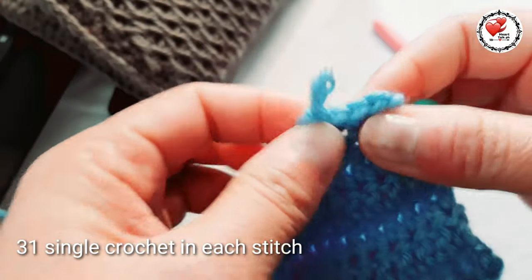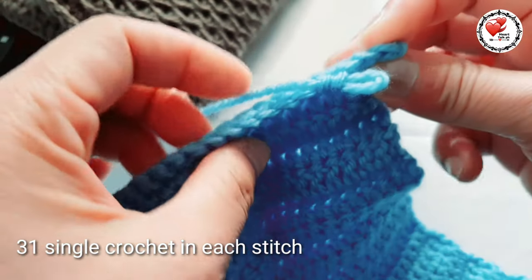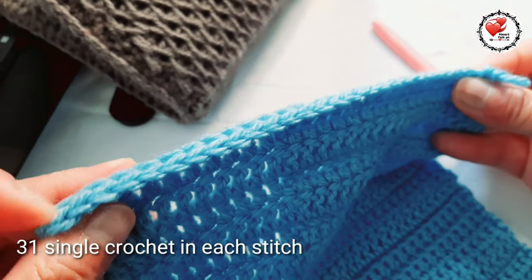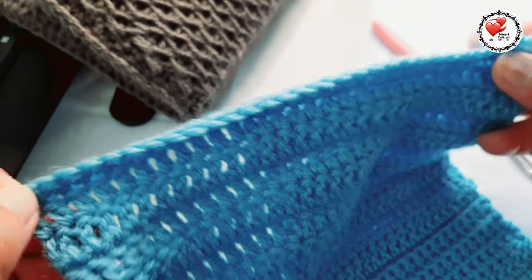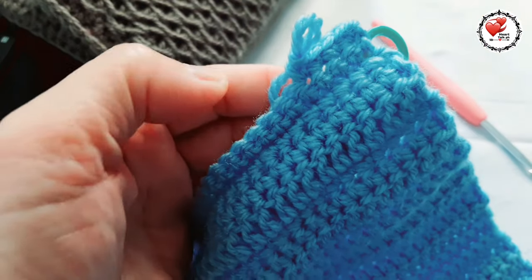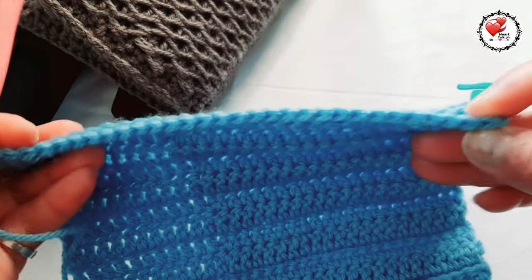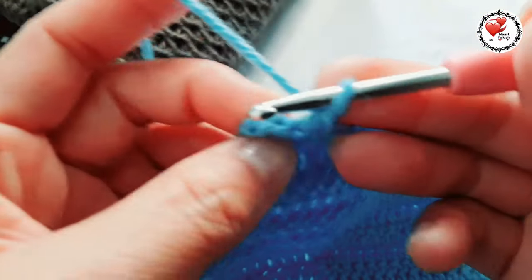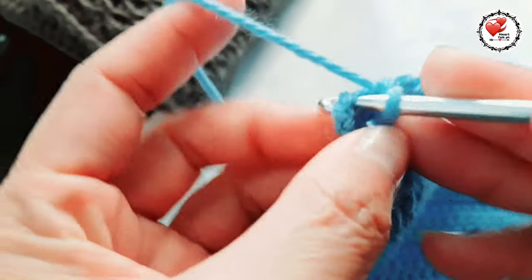Single crochet in each stitch, and you need to make 31 single crochet total. And see you at the end. Ayan, I'm done, guys, for my 31 this row. So I still have one single crochet here for this row.